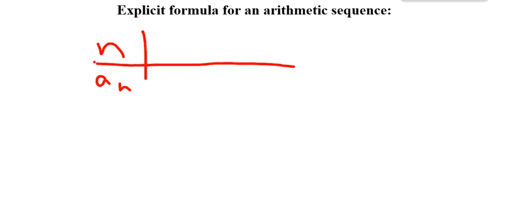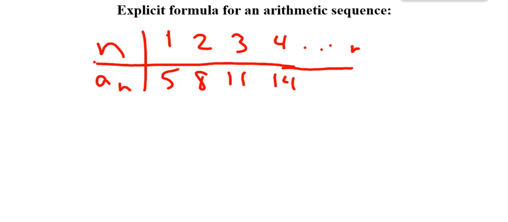We're going to use the same sequence as an example. This is a way of modeling our sequence. That is the term number, and then the value of the term. Now, further down the road, we know that there's the nth term, and we know that there's the value of the nth term, a sub n.